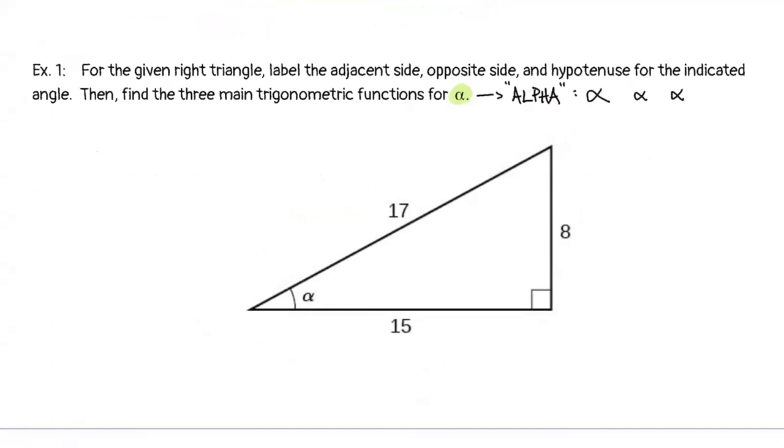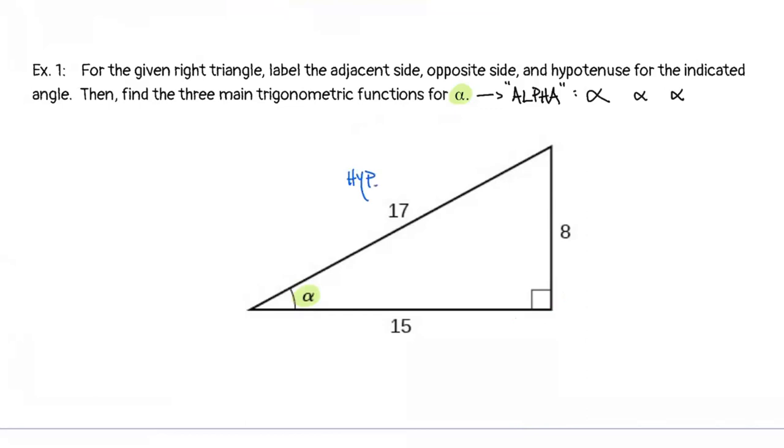All right, but if we look, we have this angle all the way down here. And the first task is I want you to tell me which side is the adjacent side, which side is the opposite side, which side is the hypotenuse, and let's actually write that out. Okay. So where should I put hypotenuse? Let's do the one that I think we all feel the most confident on first. Yeah, 17, right? 17 is the longest side, but also it's opposite the right angle, right? So this we can say is the hypotenuse.